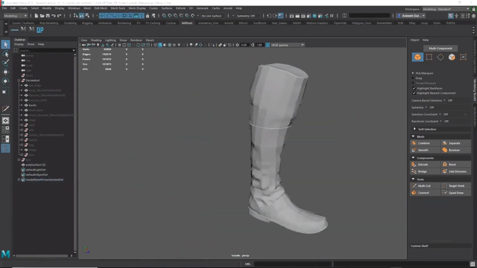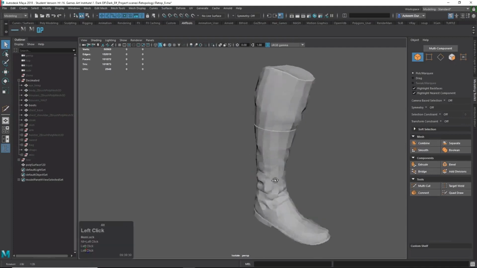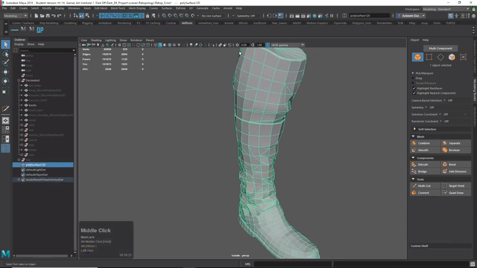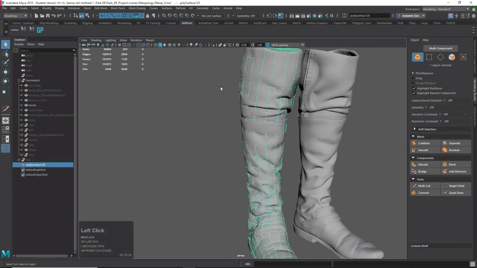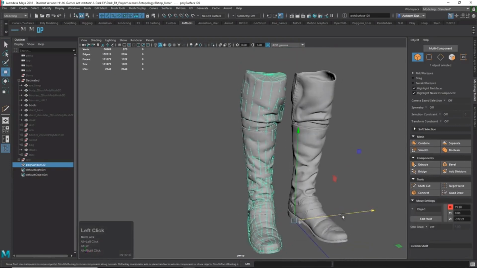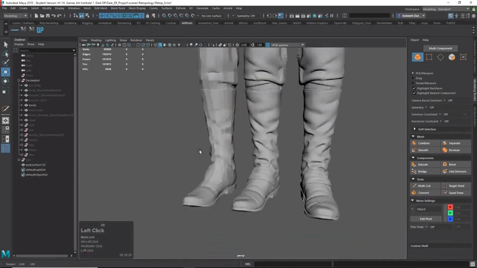Okay, so this is the final part of the video. I just recorded this and forgot to hit record, but the final part is just finishing this mesh. So we just finished the retopology. I'm just going to move this out so you guys can see that everything is there.